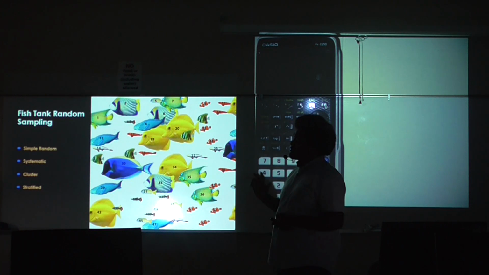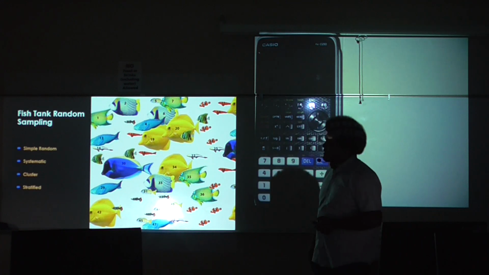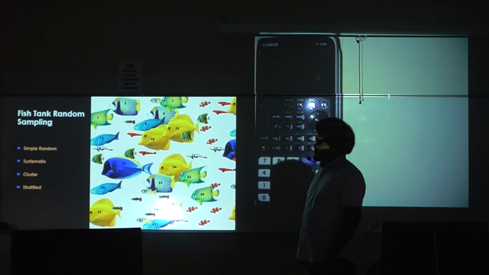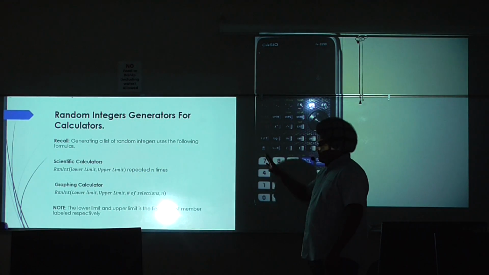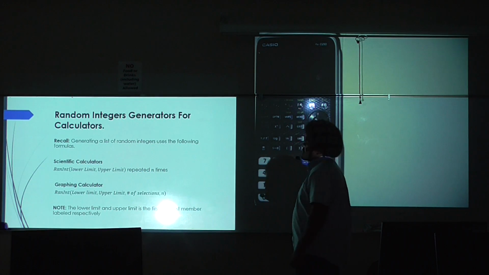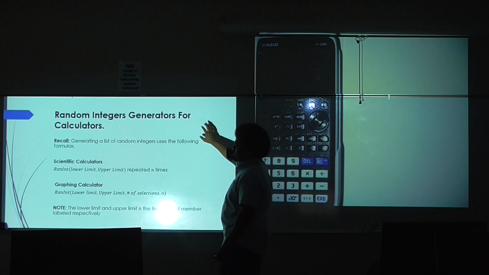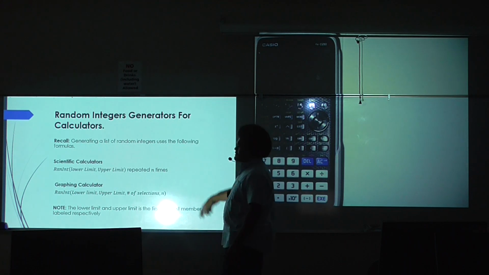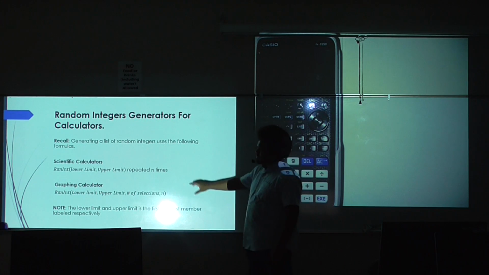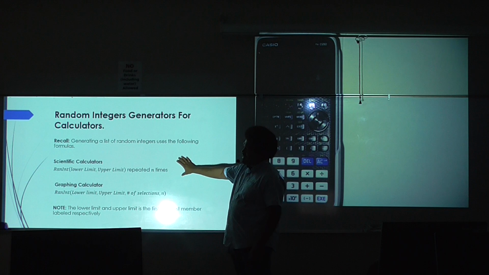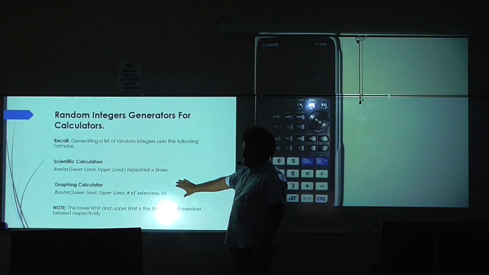But technology can actually do it too, and we use technology in class, and you'll know how to use it in the future. So here we come down to random number generators for calculators. There are 2 situations we'll be seeing. Some classes will focus on just scientific calculators, and others will be doing graphing calculators. It depends on which class you have it for.